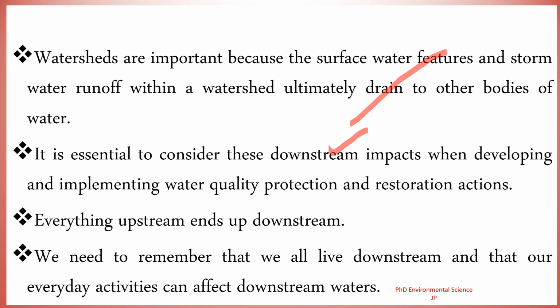To protect and restore water quality, it is essential to consider the entire watershed. Actions taken upstream can affect water quality, so managing the whole watershed is crucial. Because everything that happens in a watershed affects the downstream areas, it is important to understand that changes in one part of the watershed can have ripple effects throughout the system. Everyone in a watershed contributes to the health of the downstream waters, making it a shared responsibility to protect and improve water quality.